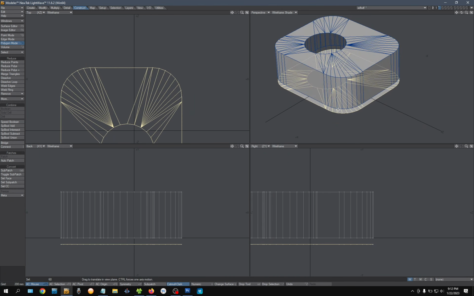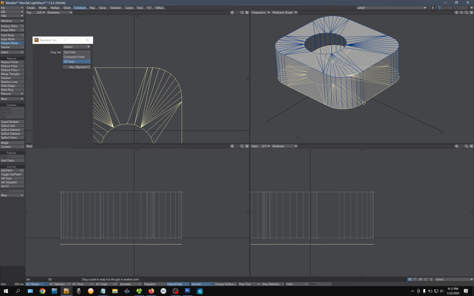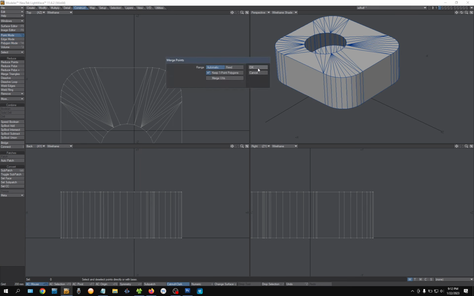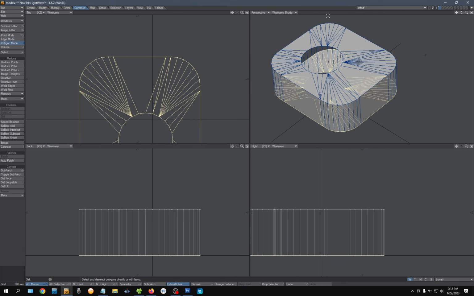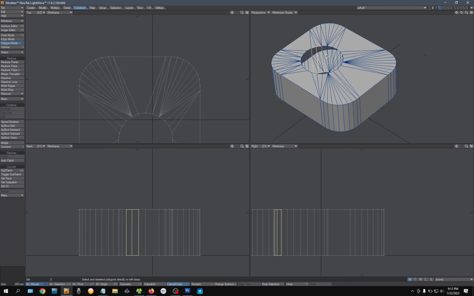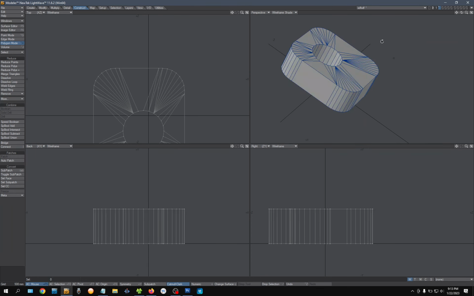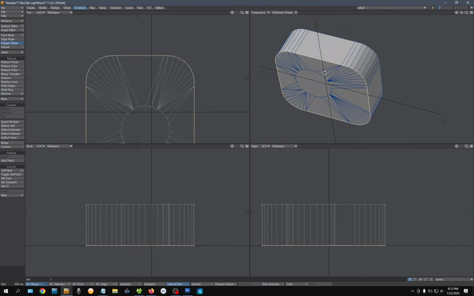And once again, use the snap drag tool. Go like that. And merge the points. Yeah. Like that. Okay. Loop that and flip those polygons. Okay. So that's it. Yeah, I guess that is doable also.